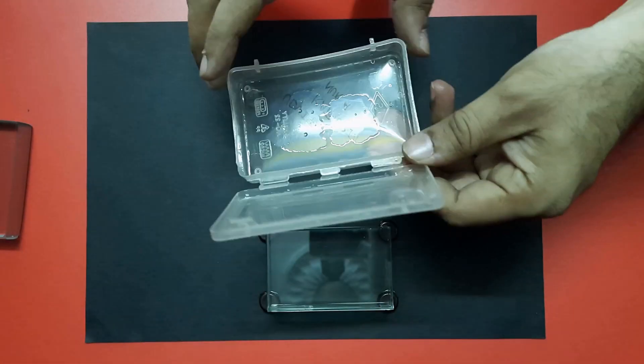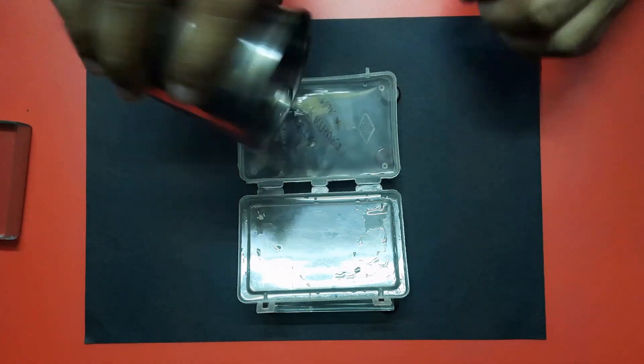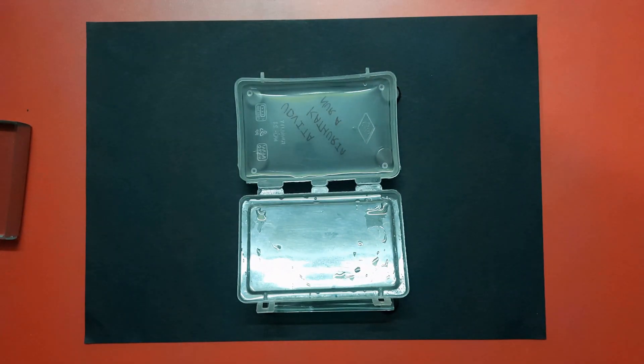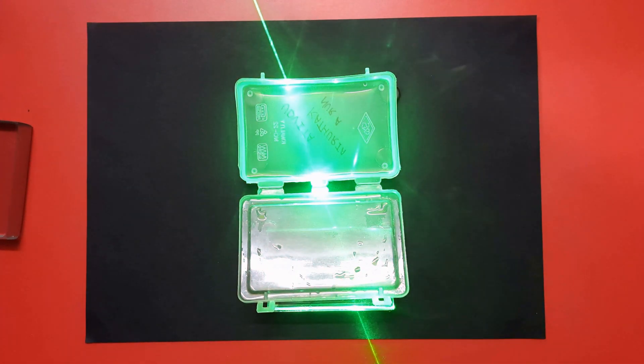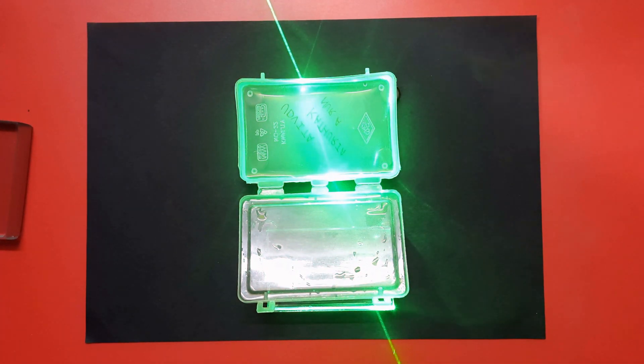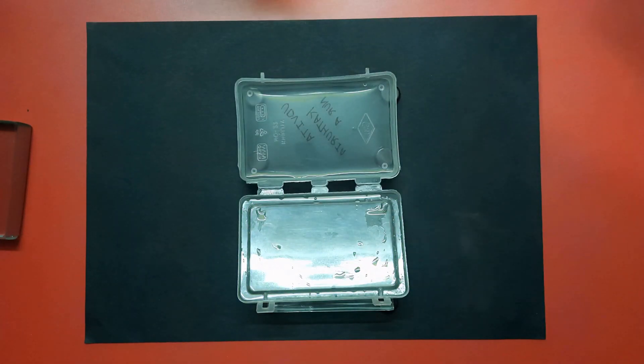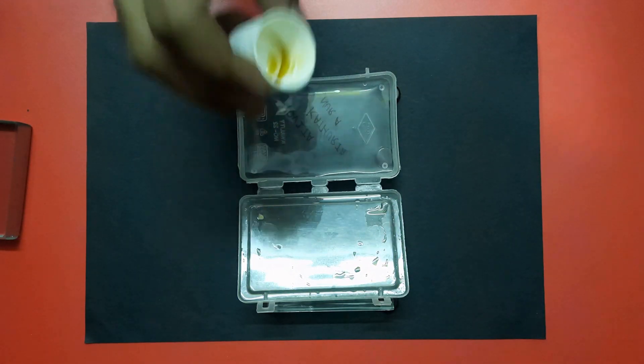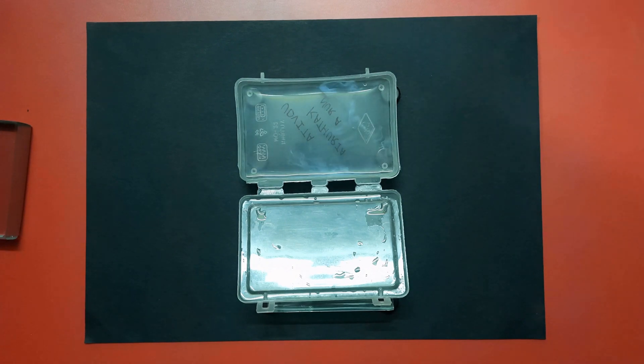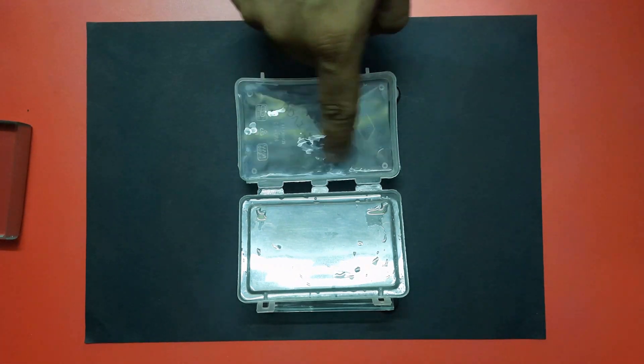Now let's observe how bending of light takes place if we replace the glass slab with a plastic box containing water. We will observe laser beam is not clearly visible in the water. Now I am going to add a few drops of doll in water to increase the scattering effect. It will make the laser beam slightly visible in the water.